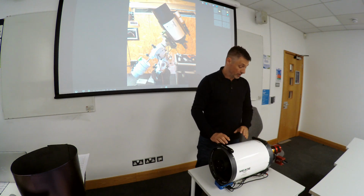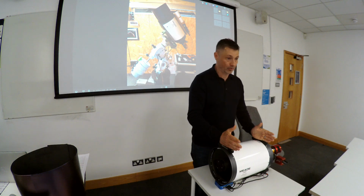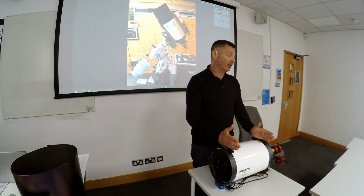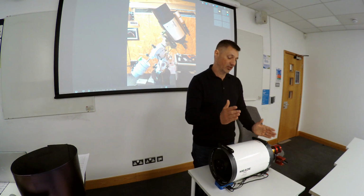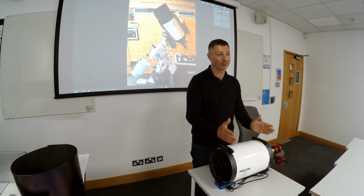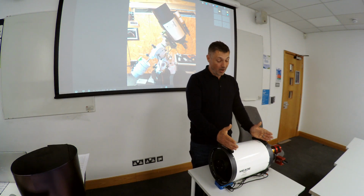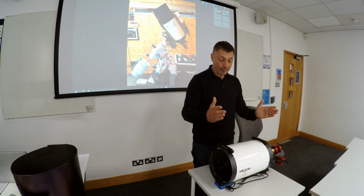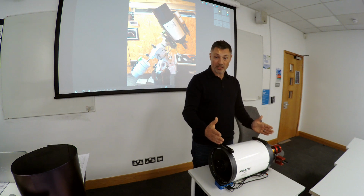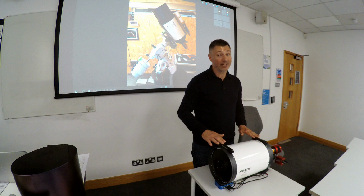So really good. This is not complete. I do normally have a guide scope on the top here. Now this is the area where I need to make my next changes. I've got a William Optics Zenithstar 61 on the top, 360mm. It's not really enough, to be honest. The only problem is the plate that it comes on is a William Optics 30cm plate, and it's gold in colour, and I'd say it weighs the same as gold. Honestly, the weight of it is ridiculous.